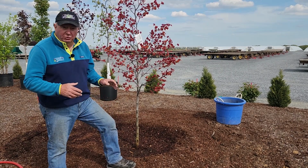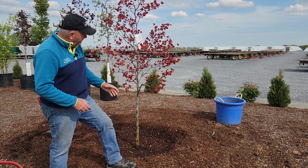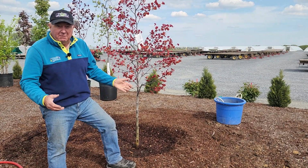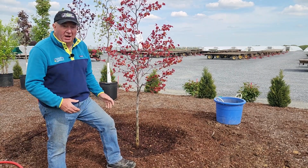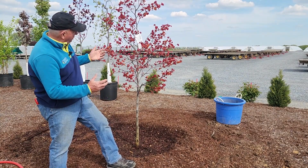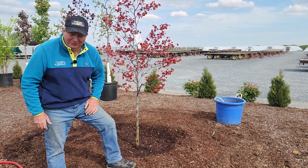Just make sure not to oversaturate it, and also make sure to water it regularly until you see the plant getting nicely established, and that usually takes maybe 5 to 6, maybe even 8 weeks. So just keep an eye on the watering, and then you should see that it will grow in here, settle down, produce lots of growth, and you'll have a tree that will of course last for years.